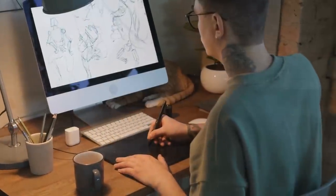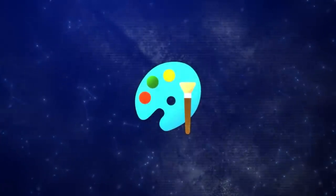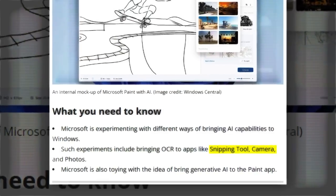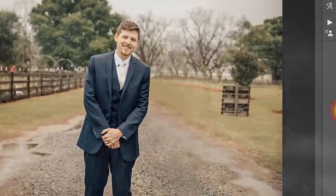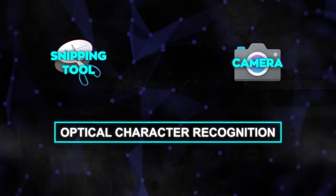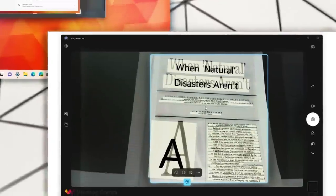It seems like you can then transfer that image to your canvas to make any tweaks, but it's still too early to tell how exactly it'll work. And Paint is not the only Windows app that might get the AI treatment. Windows Central also reports that Microsoft is looking to add AI tools to Photos, the Camera app, and the Snipping Tool as well. For Photos, that could involve a new feature that lets you identify people or objects in a photo and cut and paste them in other areas — for example, removing someone from a group photo, adding someone who was missing, or swapping faces with friends or celebrities. As for the Snipping Tool and Camera app, Microsoft may add optical character recognition, OCR, technology to both, potentially allowing each app to identify text in photos or screenshots, making it far easier to copy and paste information from these files.